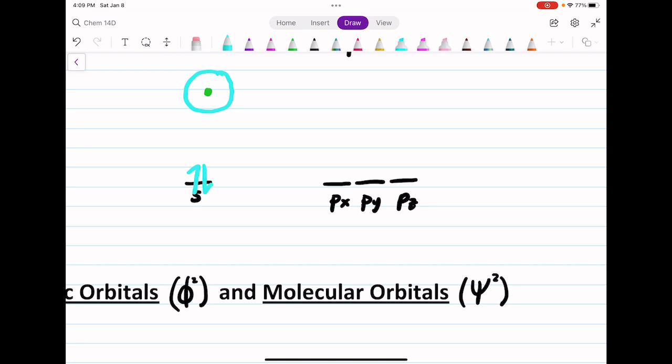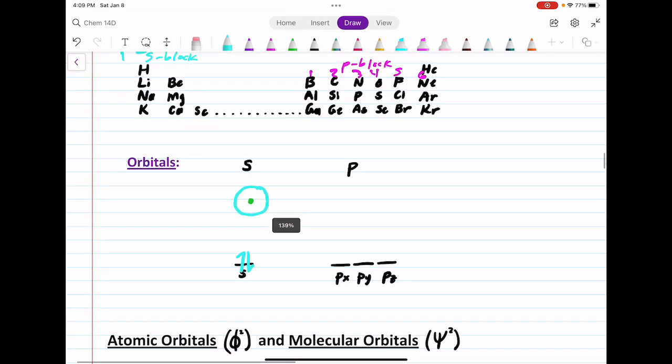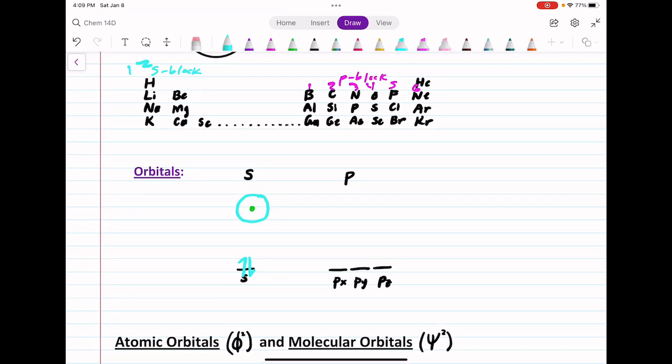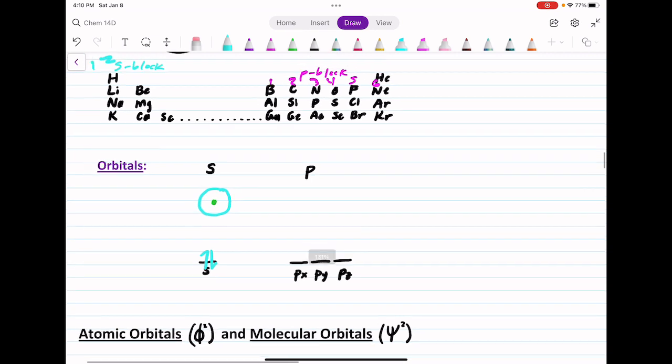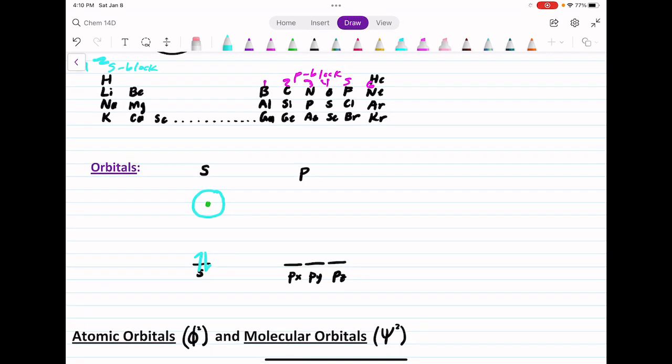Each orbital can hold exactly 2 electrons with opposite spins, and then from there you need to go to another orbital. And the orbitals, for the most part, aren't going to overlap with one another because the electrons in adjacent orbitals, because they're both negatively charged, are going to want to repel one another. So you want to keep them as far apart as possible, but still be as close to the nucleus as possible, of course.